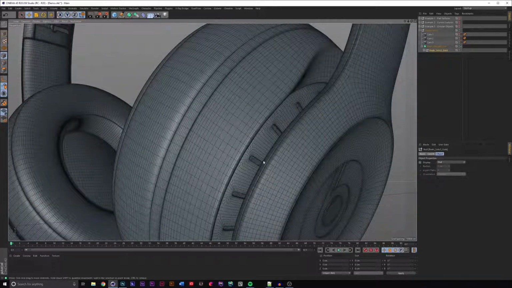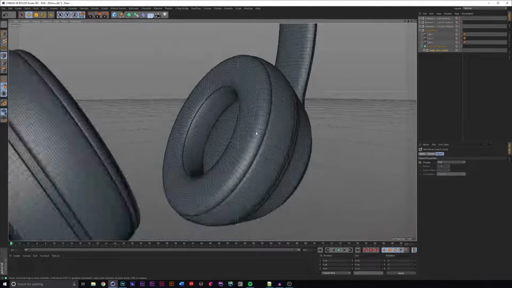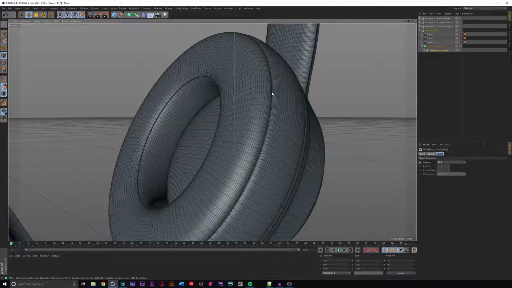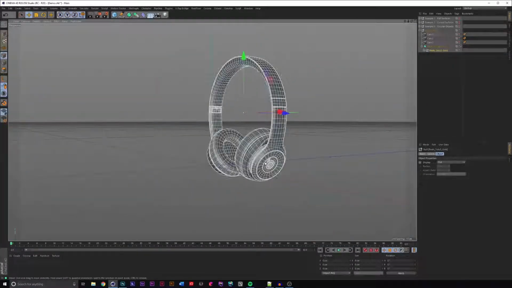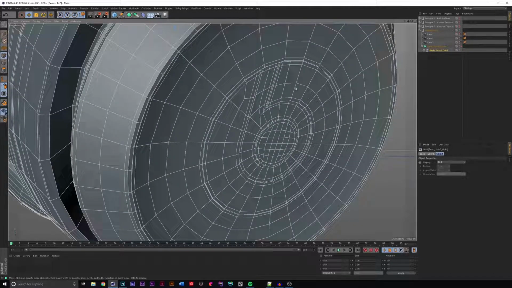This not only applies for small details like these holes, but it also applies for bigger surfaces like these ear pads. As you can see, they go from very low poly to a super high dense mesh and a very smooth surface. Same thing goes for this logo here.